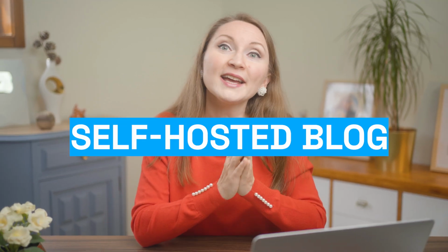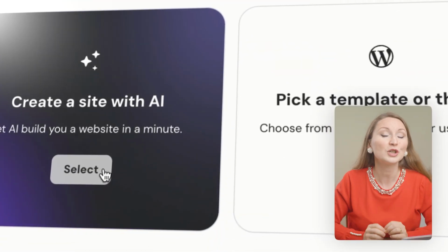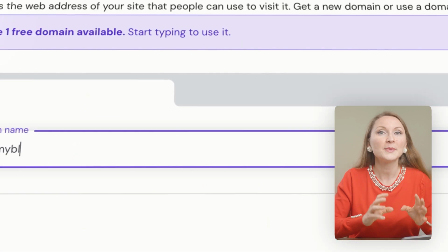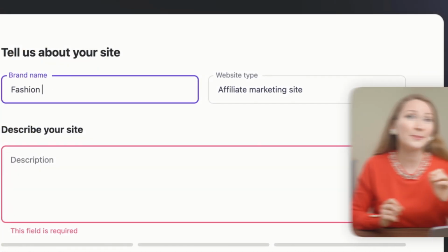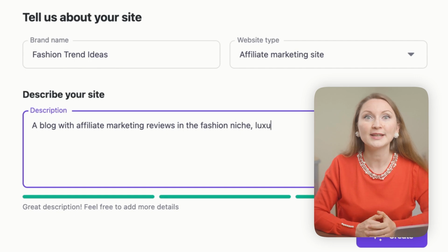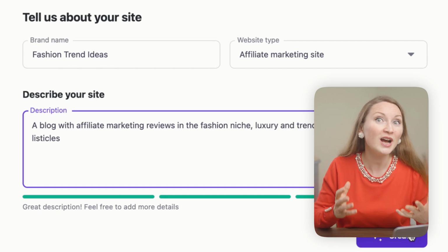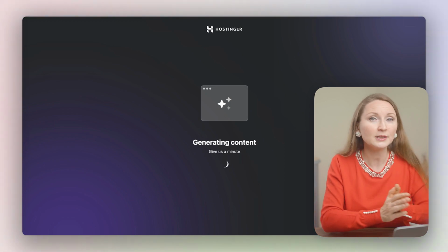So for this, I have used in the past both Hostinger and Bluehost. Both are affordable and reliable, but I would say this. I love how Hostinger now has an AI WordPress site builder. It makes setting up so much easier, especially if you're not techie. They also introduced a plugin for affiliate marketing, which is included in the hosting plan for free, and it would cost you hundreds of dollars per year if you were using a separate plugin for this.